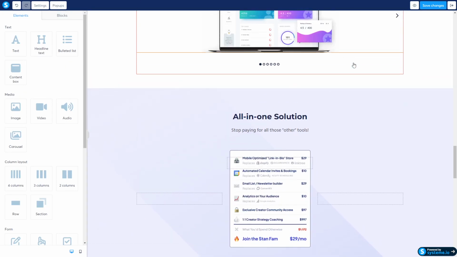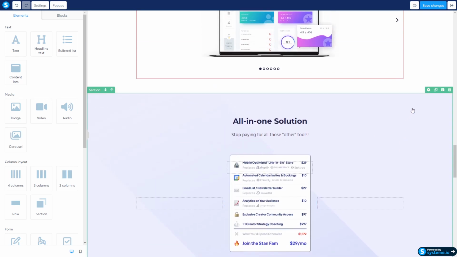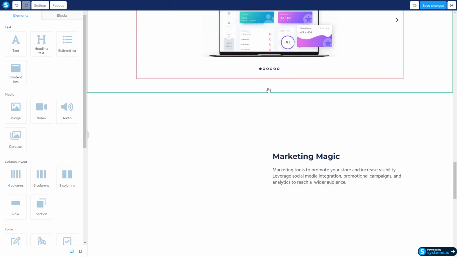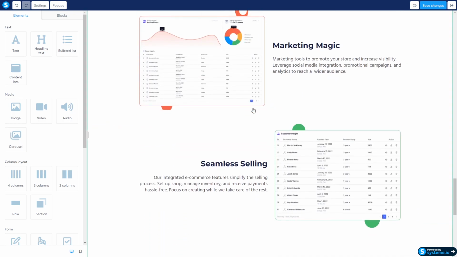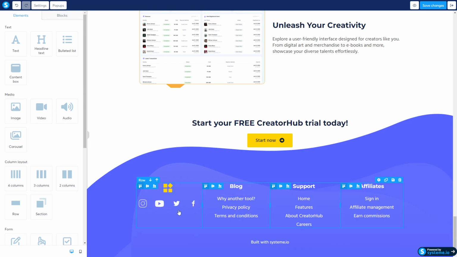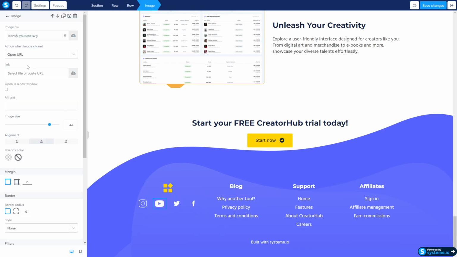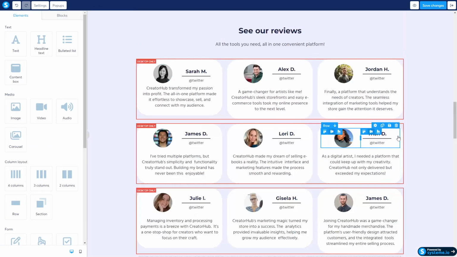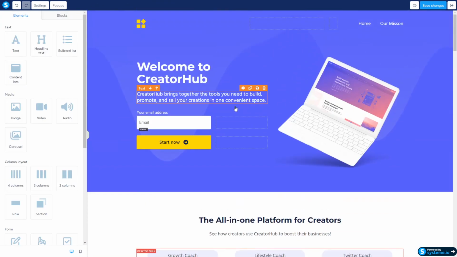You can remove sections as well. For example, this doesn't look that good, so I'll remove this, and you can see we have removed that section. So you can remove sections, you can add sections, you can also change these links. For example, YouTube, here's the file. You could also select a different image file if you would like to, and then you can also select a link here. So you can just paste your YouTube link into here, and then when people click on this YouTube icon, they will be redirected to YouTube or to your channel. So here you can actually customize that page.